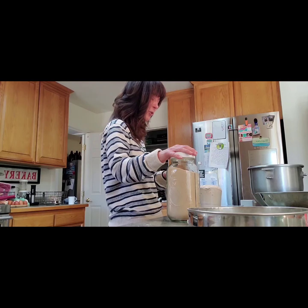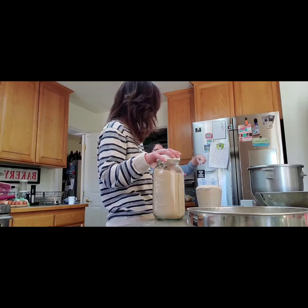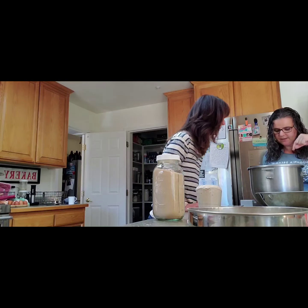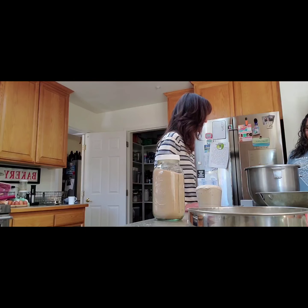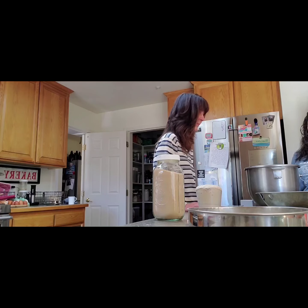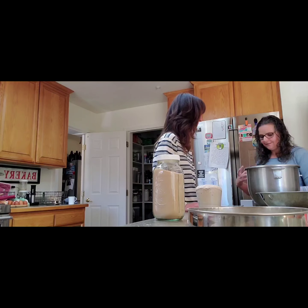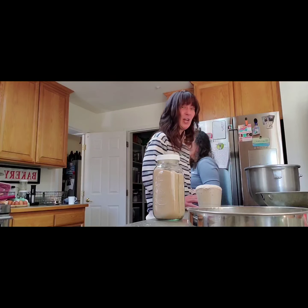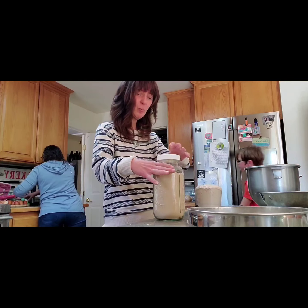You've already added the whey here — a quarter cup poured into the middle of the flour. What do you think that does? It adds to the texture of the bread, has a little bit of vitamins in it. I use it in almost all my breads — sourdough, everything. It just adds a little extra nutrition.